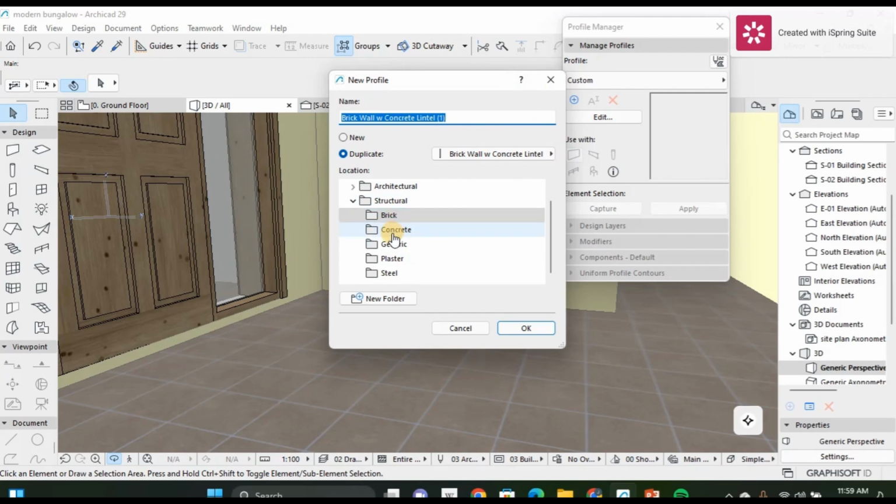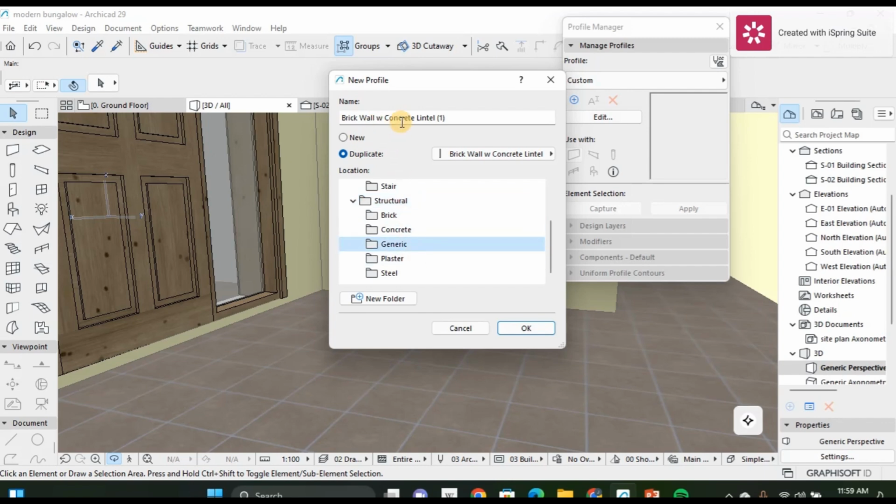You can use concrete skirting, you can use wooden skirting, or there are many types of skirting. So I'm going to use wooden for this one. I'm just going to look for something that is wood, and we can now use it for our skirting.